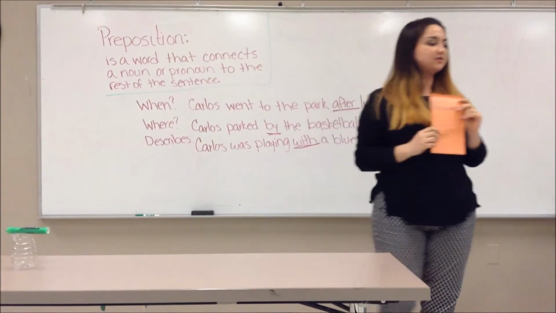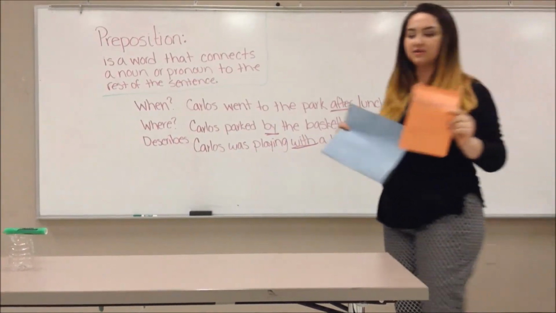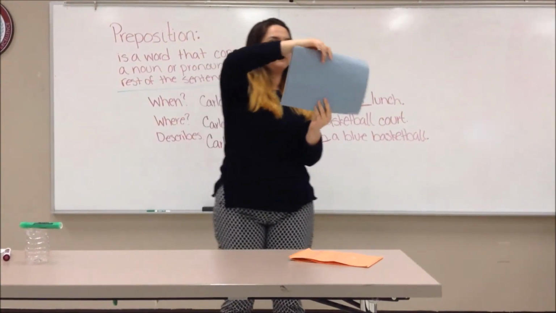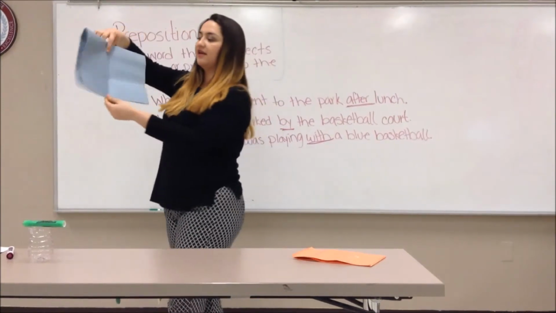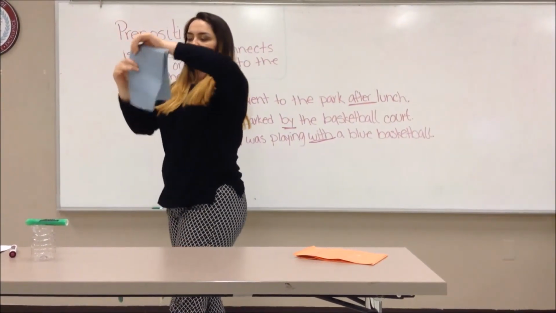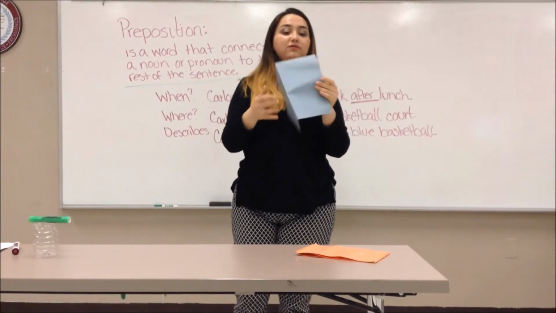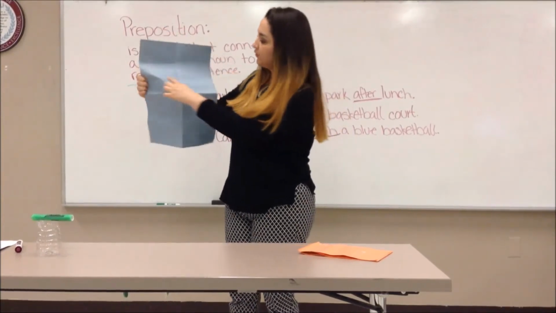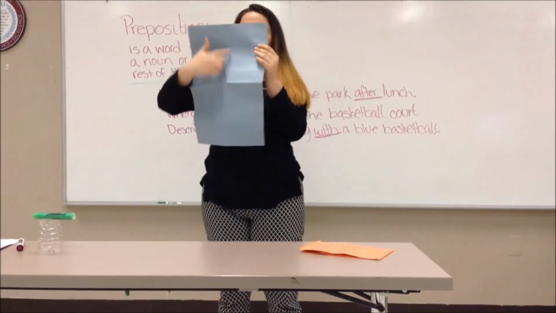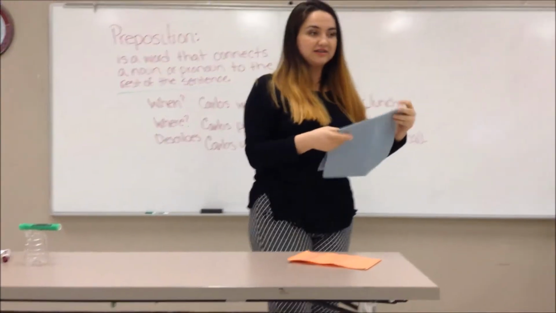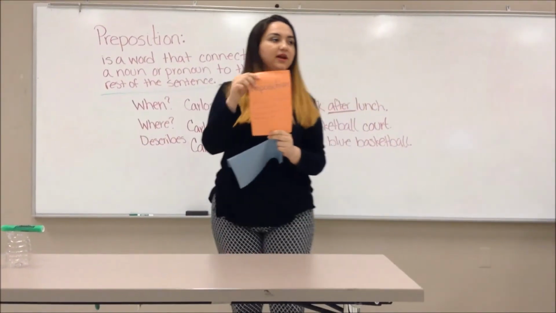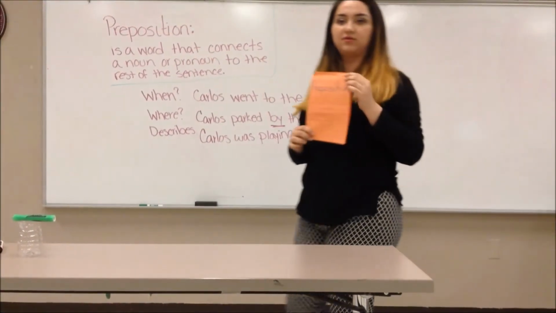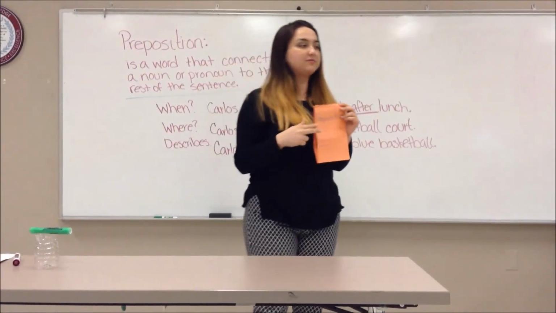Alright? So what we're going to do is that with the construction paper that Luis is passing around, it's this big, we're going to fold it in half, okay? And then again in half. Once you unfold it, you would have formed 4 squares. So you're going to cut through the middle and through the middle again, and then we're going to staple on the top to create our booklet. Right now, I'll be putting on the projector what each page says so that you can copy it down. Alright? So now let's get our scissors and construction paper to start.